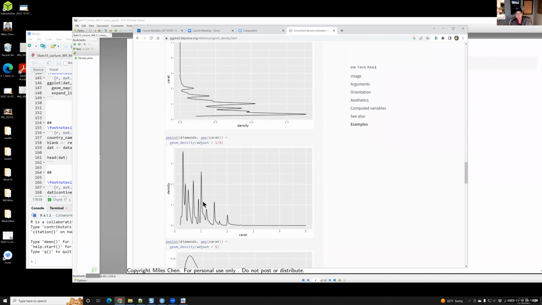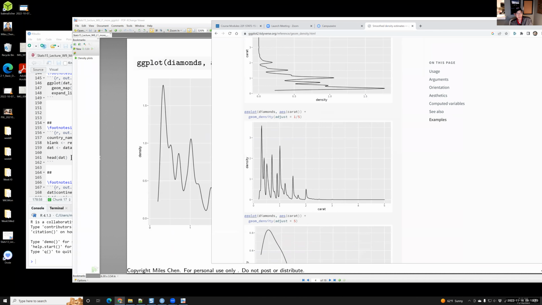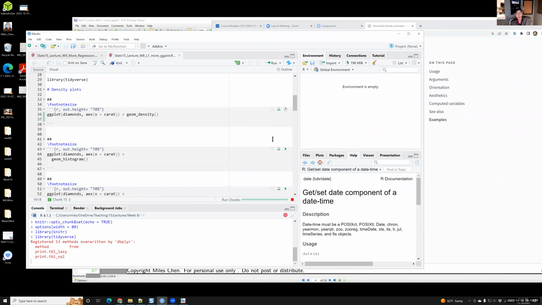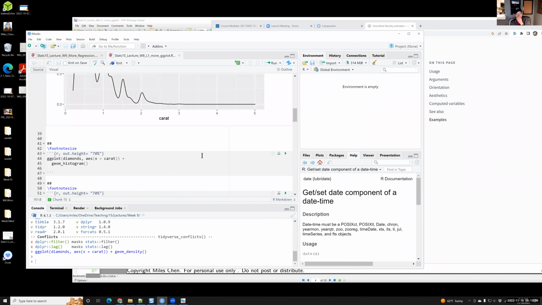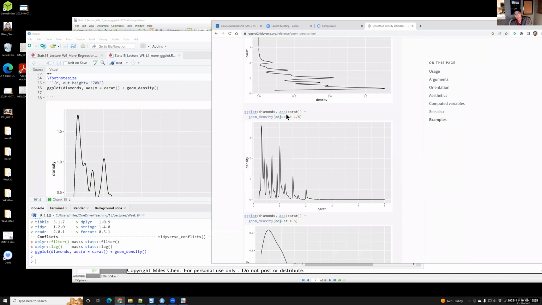You can also change the width of your bins, or I guess what we call the bandwidth, when you call density.